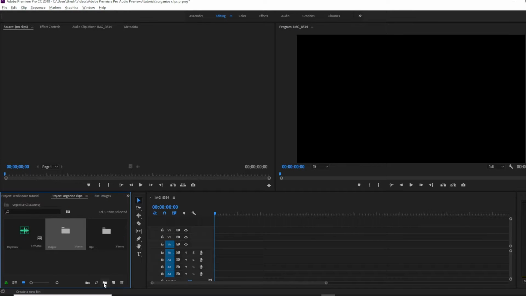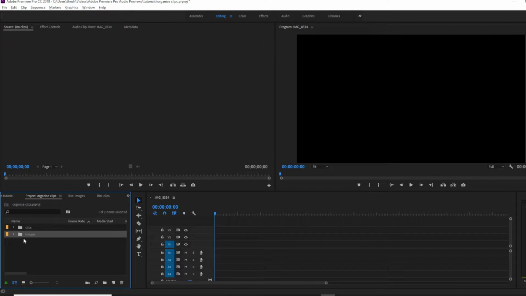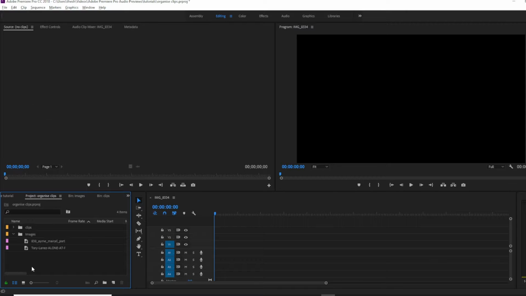You go back, open new bin for music, and just drag it on. I'll fix that later, but now, if you think these icons are too big, down here there's a list view where you could have it as a list. It's much better like this, and you could just down arrow it and see all your clips, your images, all your files. Oh, this is where the bin was, so let me just get rid of that. And great.